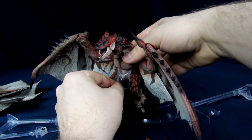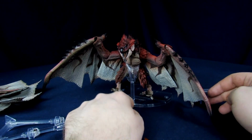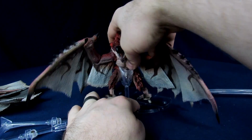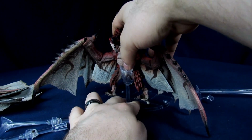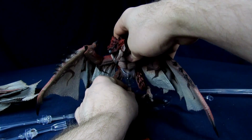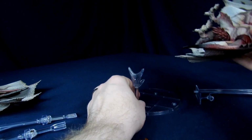I guess if you don't want them super high off the ground, oh, that actually stays on pretty well. So if you just want them a little bit off the ground, that actually works pretty good. Decently secure. Plus, since it's on a ball joint, you can angle it a bit if you want to. So that's sweet.